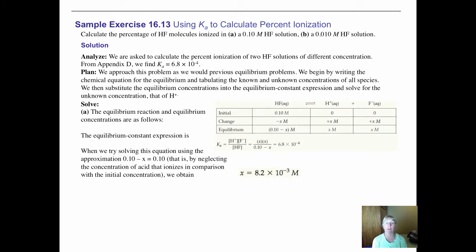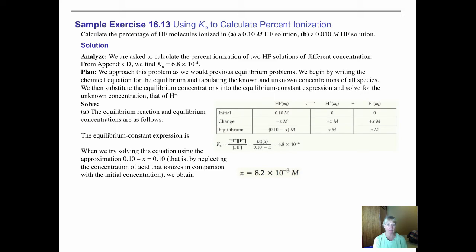So now we're in the fallback mode. You write the equation, and of course somewhere you write the expression. This time we've omitted the water, and the values given are that you have a 0.1 molar concentration of hydrofluoric acid. We let X represent the change in concentration, and so we have an increase in X of the hydrogen and fluoride ions and a decrease by X value in the molarity of the hydrofluoric acid.